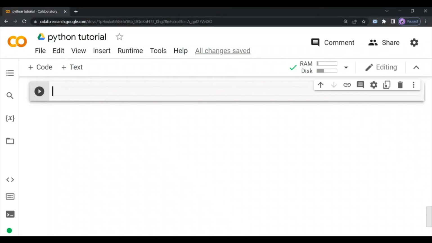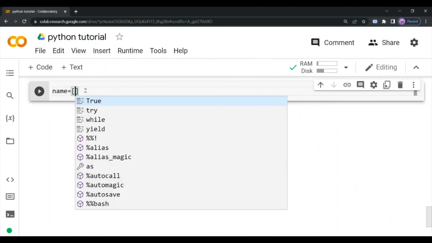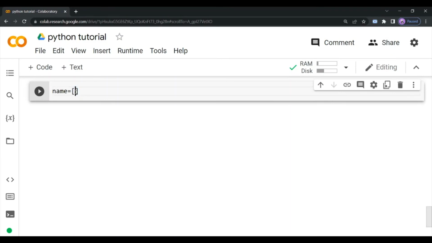So now we are going to be taking a look at list. Lists are group of comma separated values enclosed in square brackets. So you have a list of names, such as, let's declare a variable name. Name is equal to open the square brackets and a list is created. This is an empty list where no elements are present. So now you type in the names such as John. The names are string data type, so enclose it with quotes. John, comma, Catty, comma, Ken. So now a list is created.